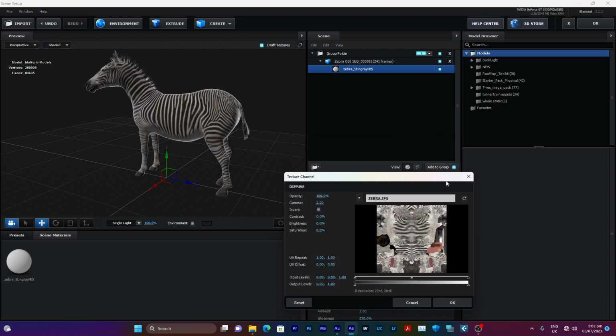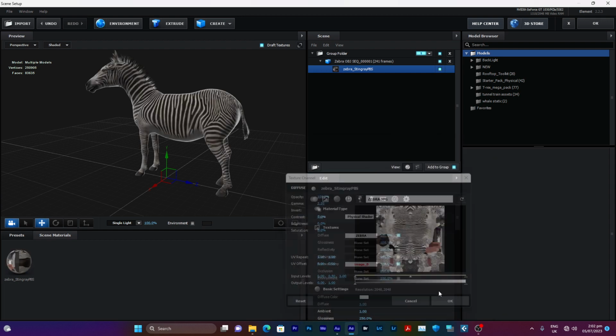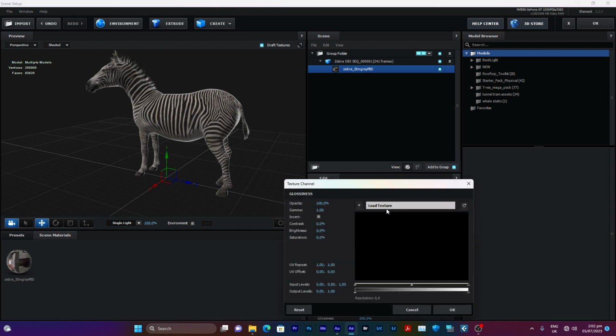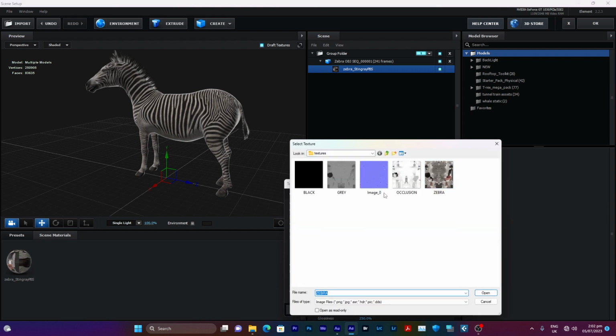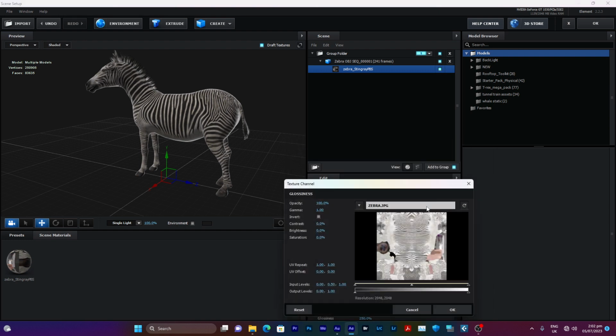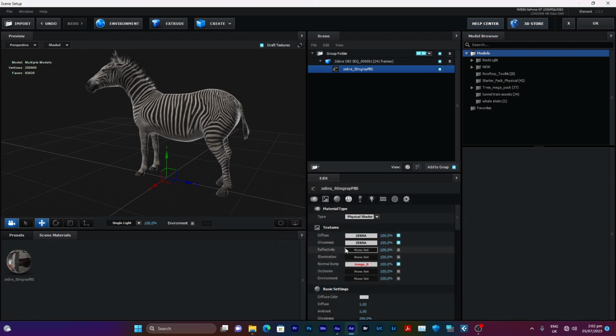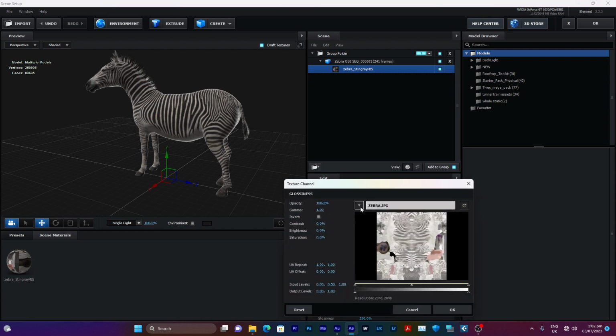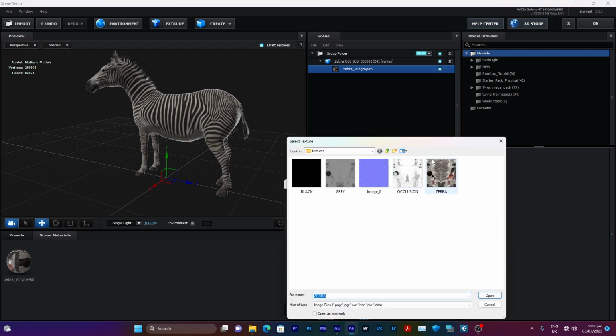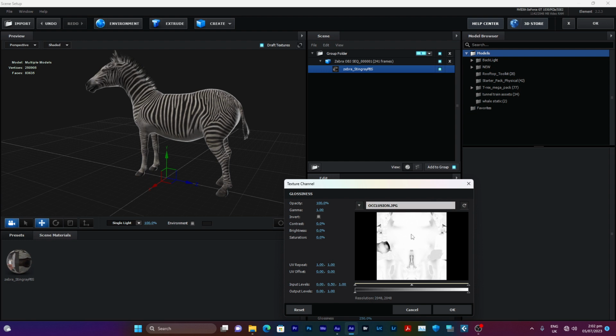Load from file, zebra. Good. Okay. On glossiness, we go again zebra. Sorry, glossiness, we go this one.